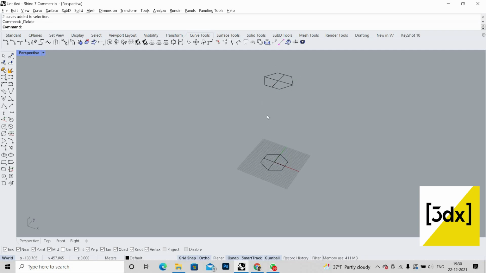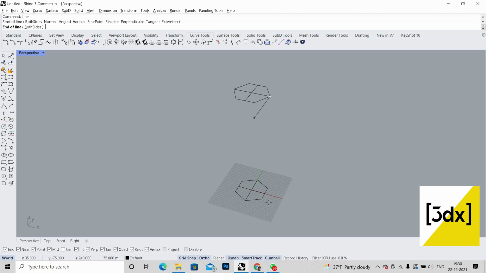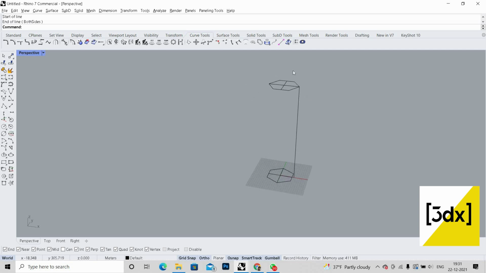So let's do it. I'm going into SubD. Where is SubD? Okay, before SubD, I'm drawing a line to find the midpoint in every reference line. Now I'm going to use the vertical option, which is done. So I can get the midpoint, because I'm going to do the first and the base separately.